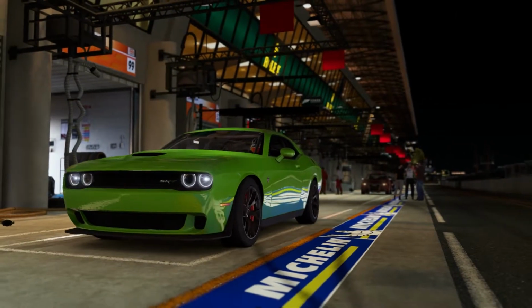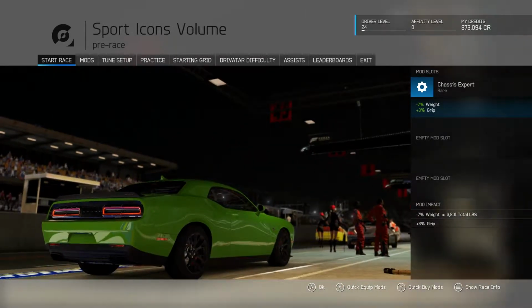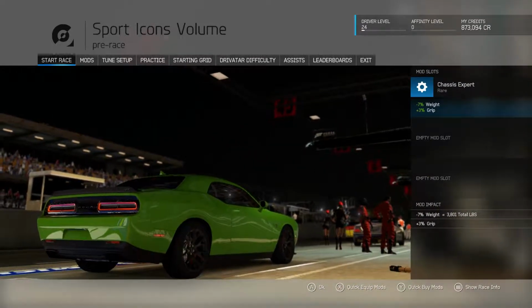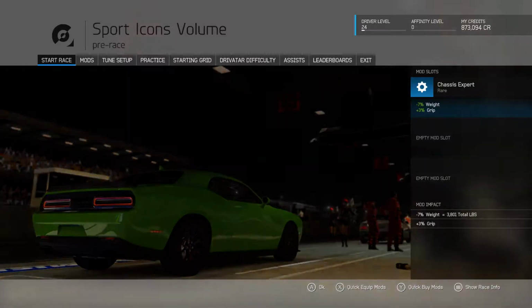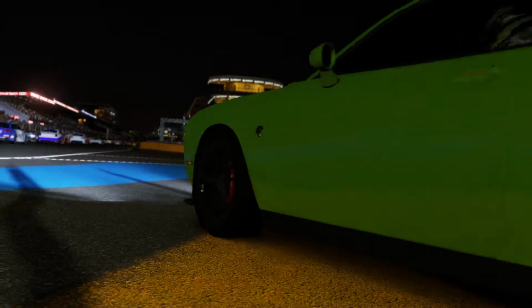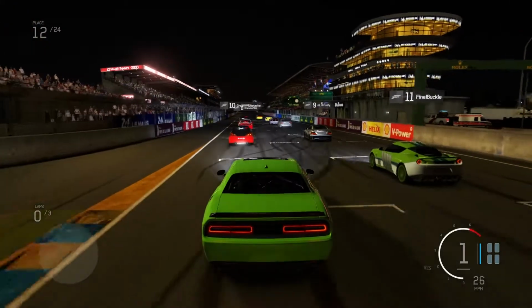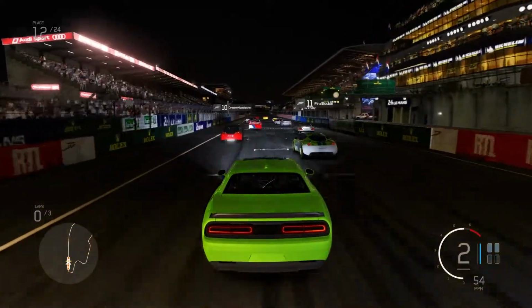Alright, so our first race out of 4 is the Le Mans Circuit de la Sarthe. I don't know what that actually means in English, but all of the races in this series operate the same way. We don't have very many laps. It's either going to be 2 or 3 laps all the way around. There's a lot of sharp corners. There are also a lot of straights, but just a lot of turns, a lot of corners, a lot of places that are really going to test the ability of the vehicle you're driving in.